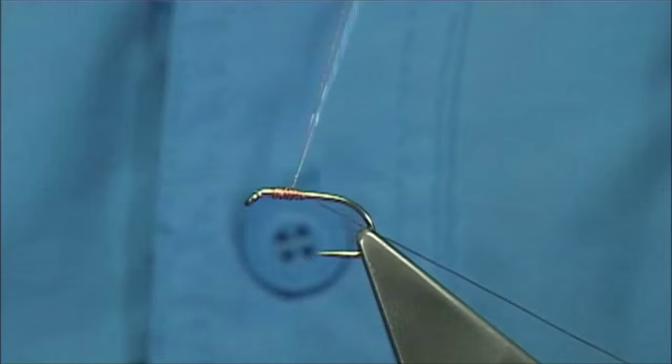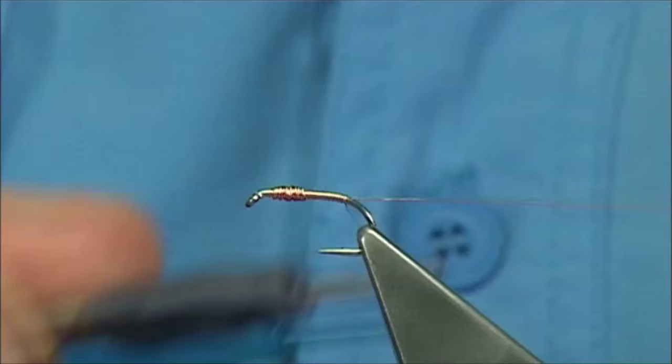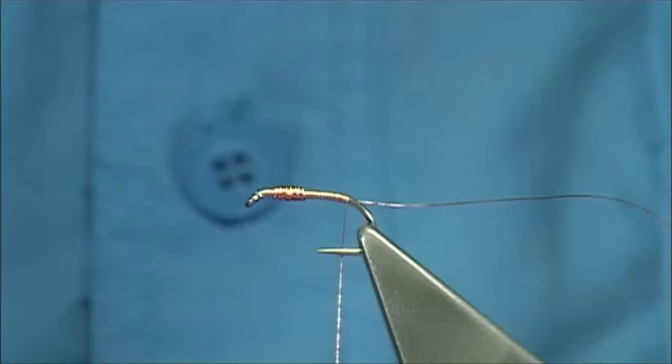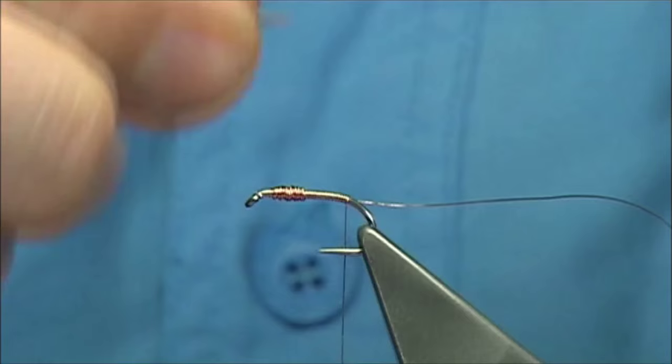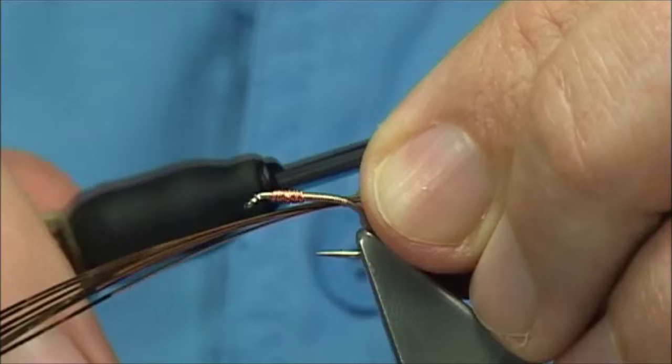Then work our way down. Just before we get round the bend, tie in the pheasant tail, which is going to be for the tail and the thorax cover. Same amount of fibres, 6-8 or so. Again, tail length will be the same length as the body. Shorten the distance between the wire and the hook so you can get around quick, a couple of turns.